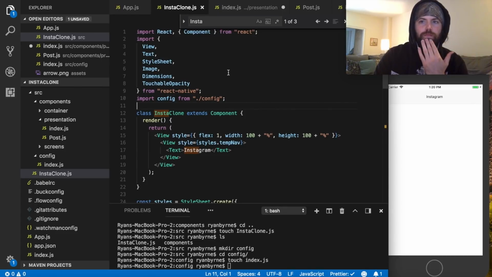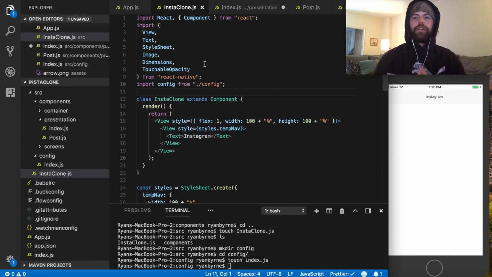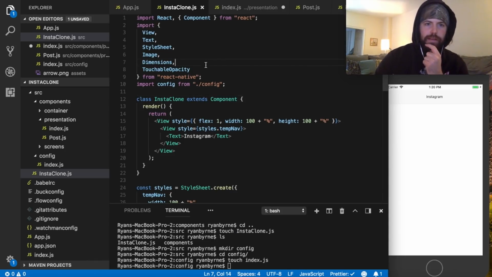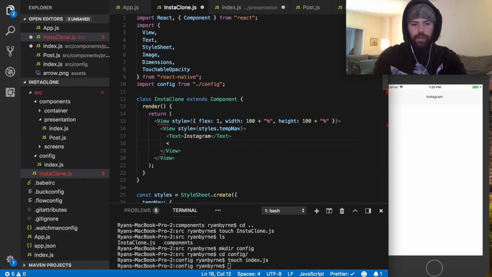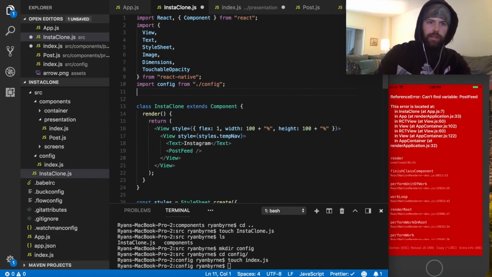Just to go a step ahead, there needs to be some kind of container that's rendering these 500 posts into our view. So the way we're going to do that is through a container, a FlatList container, I'm going to call it, and that's going to handle a little bit of the logic. So in this right here, we're just going to say post feed, or it's just called a feed, right? I guess you could have other kinds of feeds, of messages. I'm going to call this post feed. That doesn't exist, so we're going to import it and then create it.